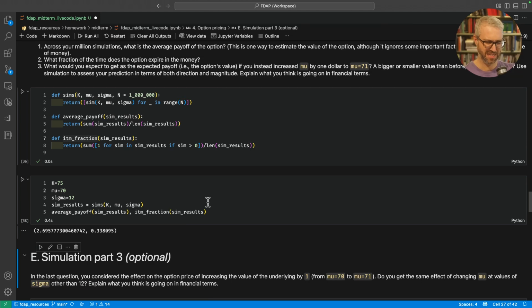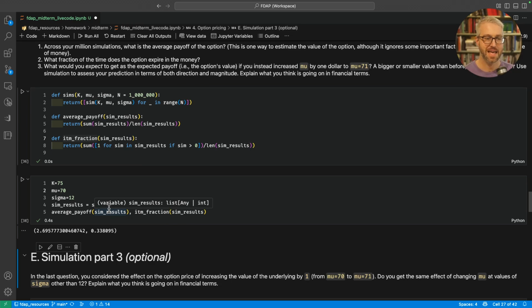And we would also just note that it's realistic that since K is $5 greater than mu, we're talking about being in the money if the realization is more than plus 5. Sigma is 12. And so we're talking about less than half a standard deviation above the mean. It makes sense that we get something of roughly this magnitude. Okay, so that's what we get, and some financial interpretation.